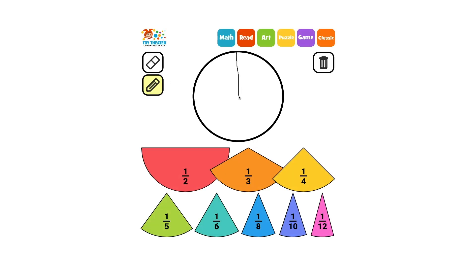Fourths is easier. We draw a line halfway from the top to the bottom and a line halfway from the left to the right side. This divides the circle into fourths. Four fourths makes one whole circle.